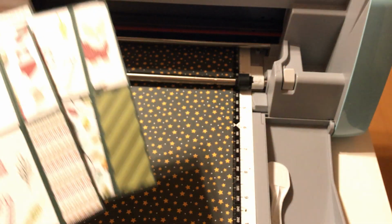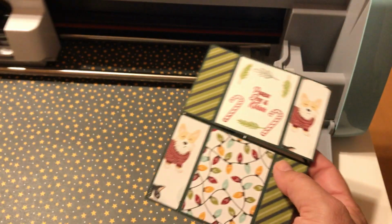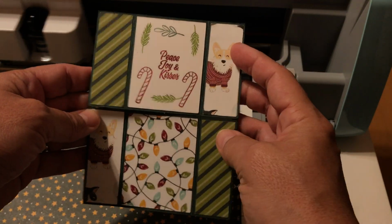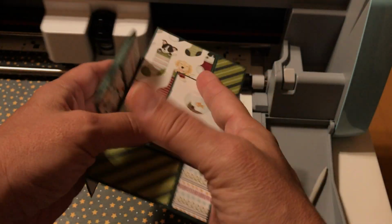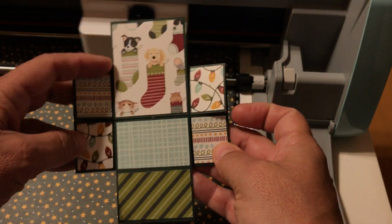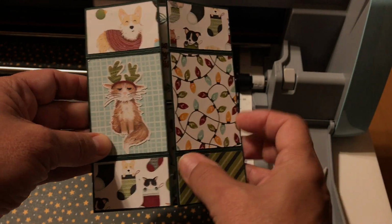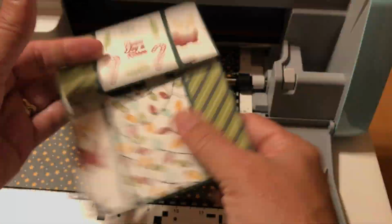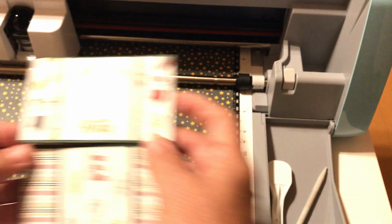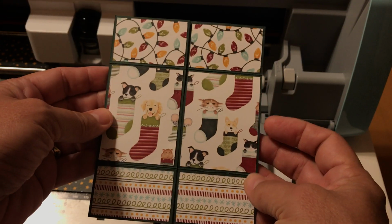And now that my camera's a little farther away, I can put these here to show you these others. I think I just showed you this one, but I just want to show you my A2 infinity cards. These should all just give you ideas on how to decorate your cards. What's really fun about using designer series paper like the Sweet Little Stockings is that you can use your ScanNCut to cut out the different embellishments. And now we're back to the beginning. You can use lots of different coordinating colors of ink to cut out your sentiment panels.